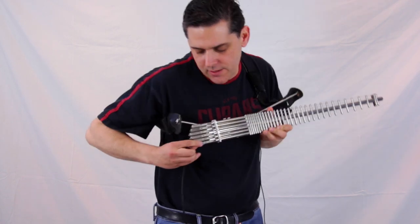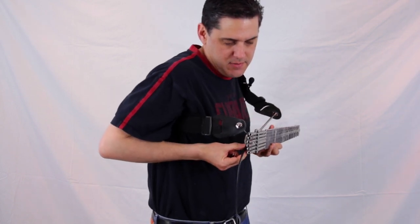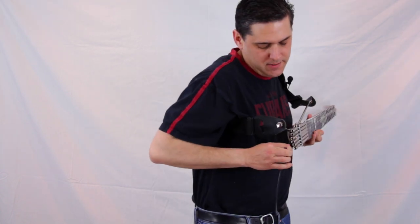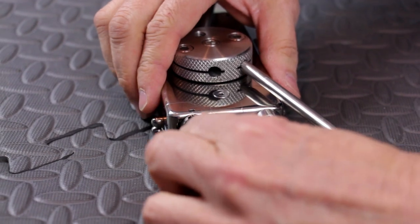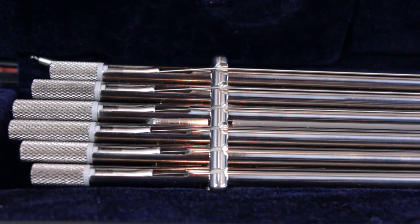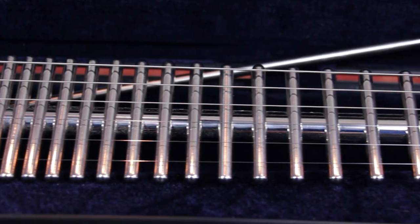It's got two outputs on the back. It's got a quarter-inch output for a regular guitar amp, and then it has a MIDI connector. Actually, it's not a MIDI connector, it's really a synth cable, a 13-pin cable. When you plug this in, it lights up the fret markers. And they sell it in different color models. This one's blue, but I know you can get other colors too.